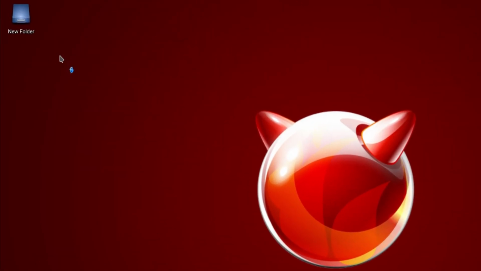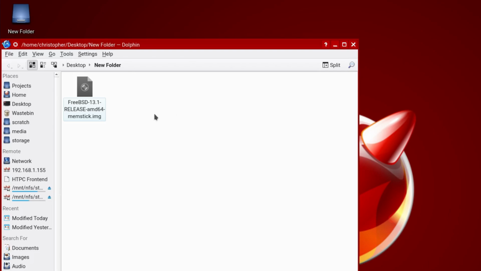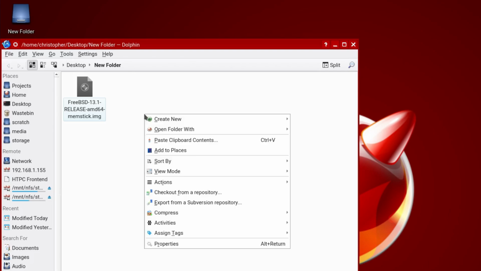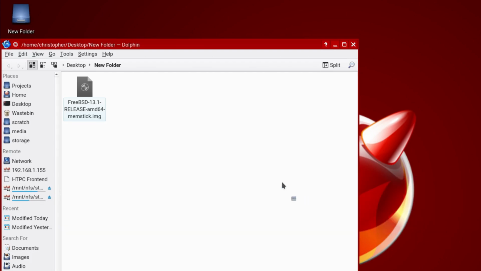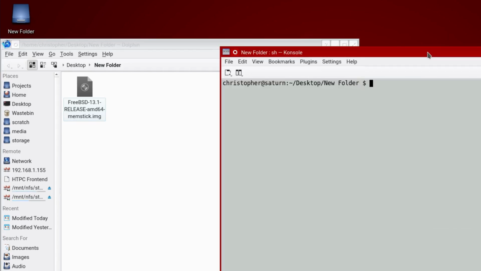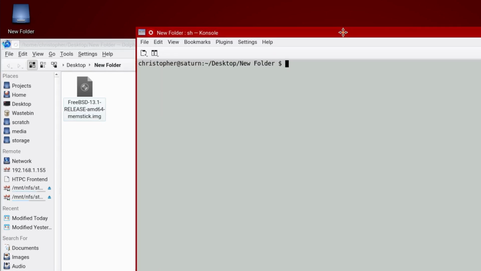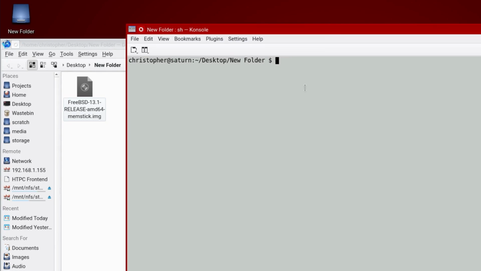You can download it where you want to. In this case, it's just a folder, so we keep things nice and simple. I'm going to open up a terminal within this folder. I'm going to use dd to write this to the USB device. You could, of course, use any method or any program that you want, such as Balena Etcher, and you can do this on Windows or Linux or even Mac. I'm doing this on a FreeBSD machine, so dd is the best way for me.